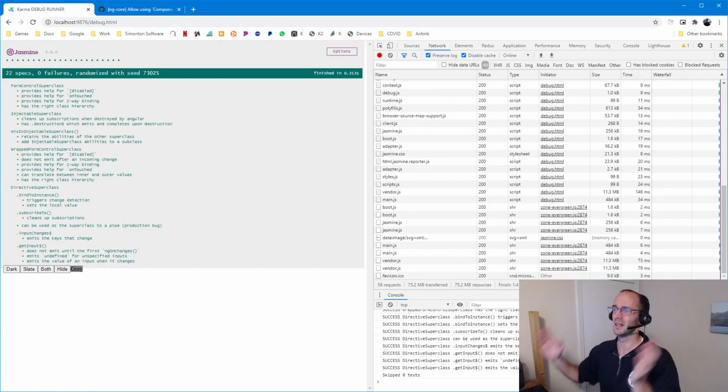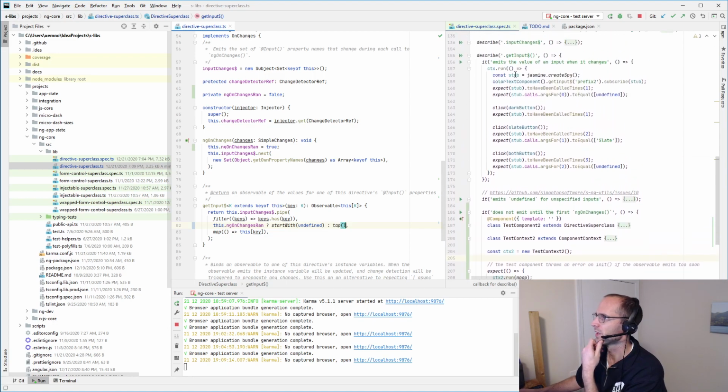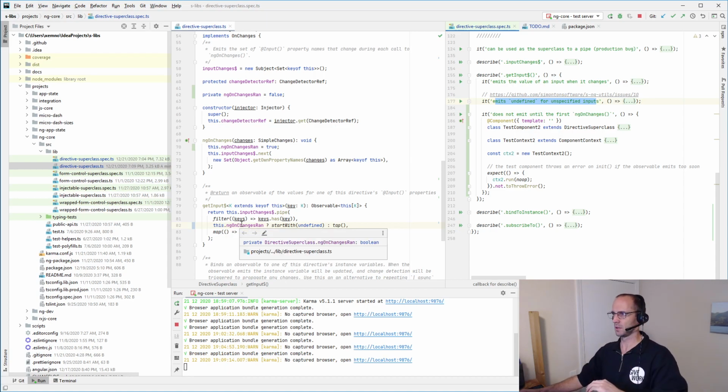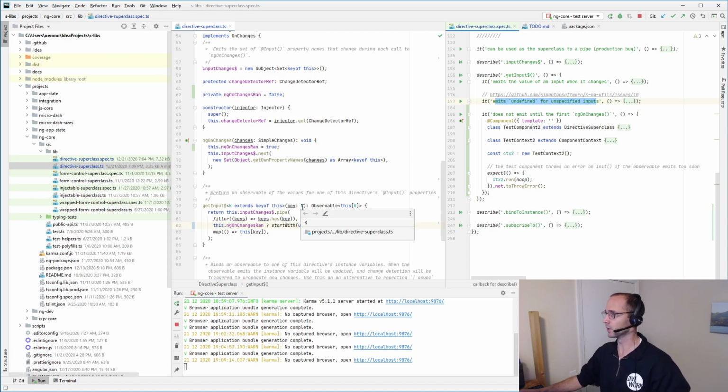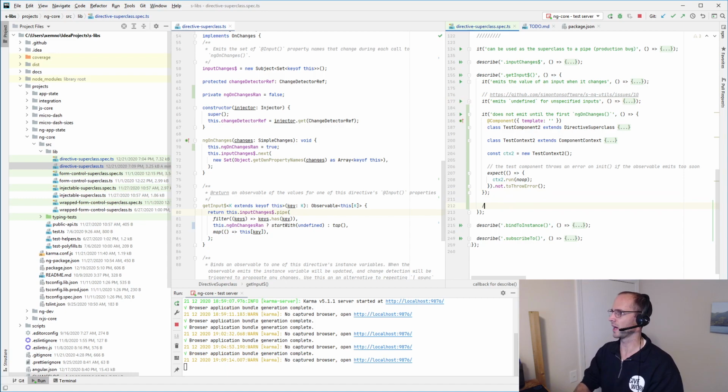Always very important. Okay. In skimming my list of tests here, I should have one that, after ngOnChanges ran once, it does emit right away. So I should make another test for that.